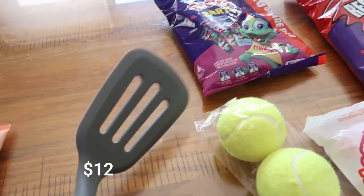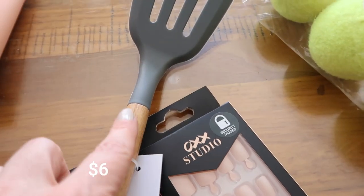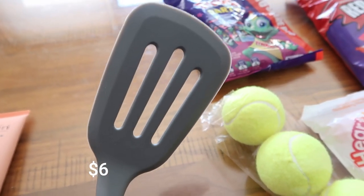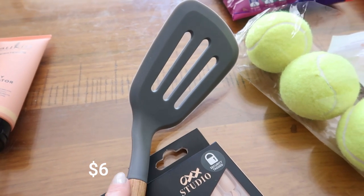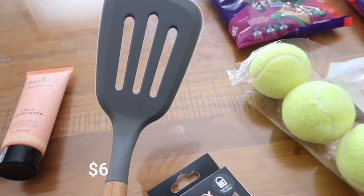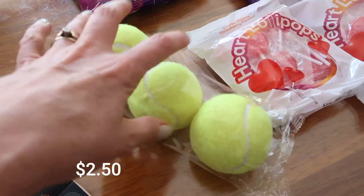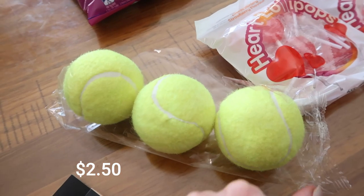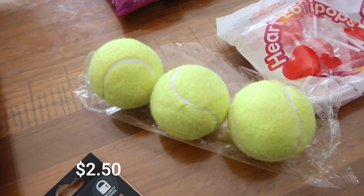My husband wanted another one of these because they keep breaking right here. You would think why would you keep buying them? It's just because when they are not breaking, they work really well. The only reason they break is because if you put them in the dishwasher or you leave them soaking. So we try to be better with them. But when they do work, they are awesome and they're pretty reasonable, so I grabbed another one. Tennis balls for Ellie — Tom was opening them up and I said wait, I've got to put them in my haul. So I got her some nice fresh tennis balls because she's eating them at the moment and we haven't got many on hand.